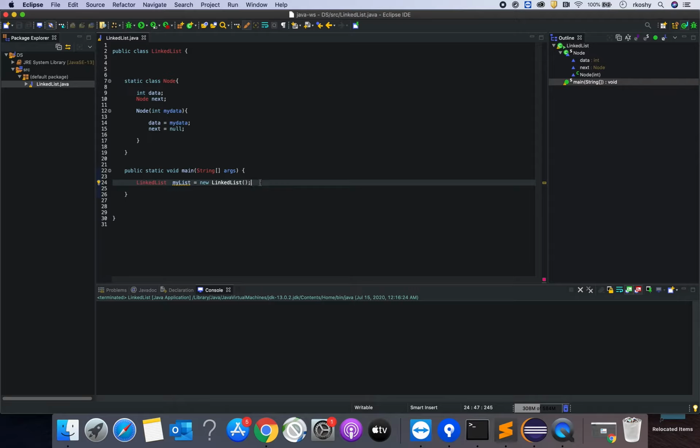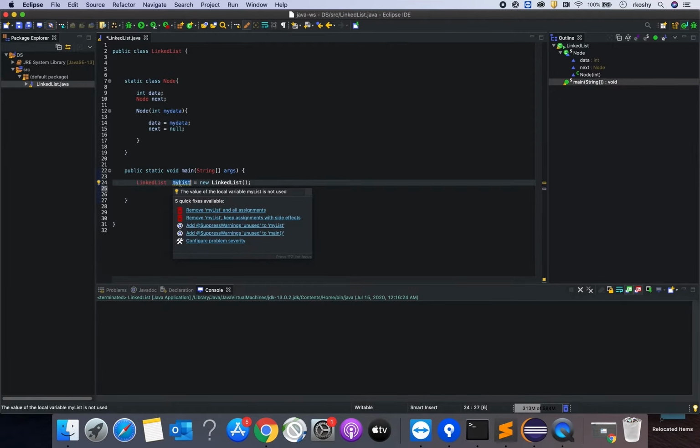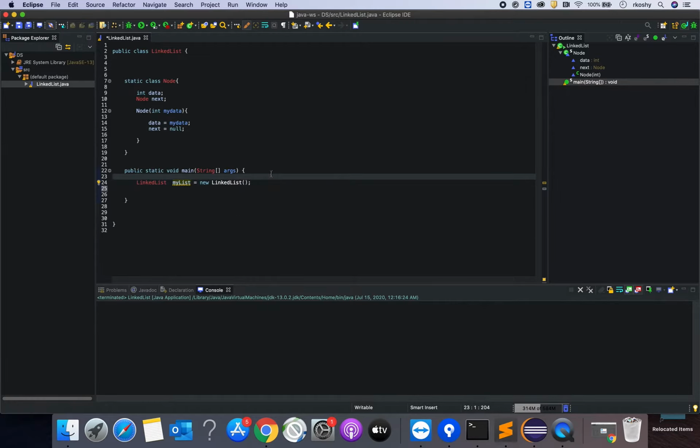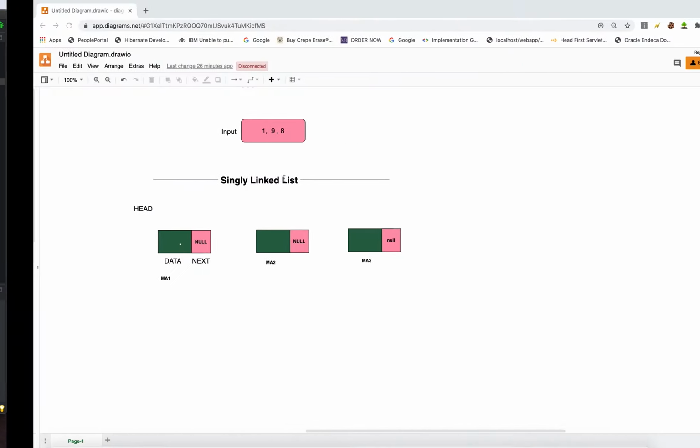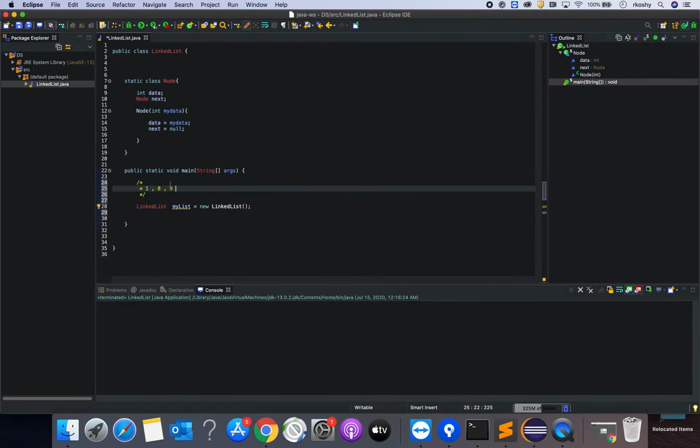Okay, now we created my list. My intention is to store data into my list. Assume our data is 1, 9, 8. Sorry, 1, 9, 8. Let us go with the right example.